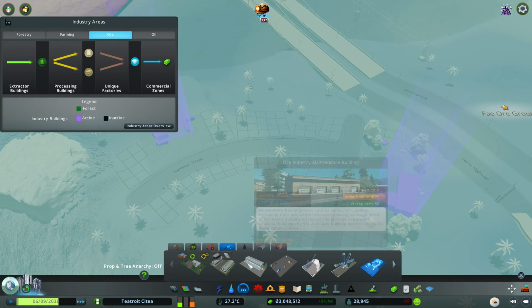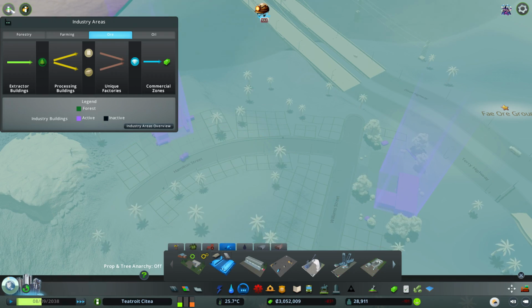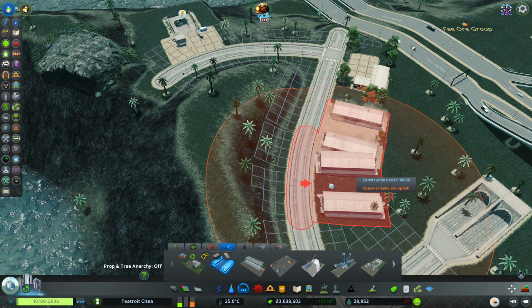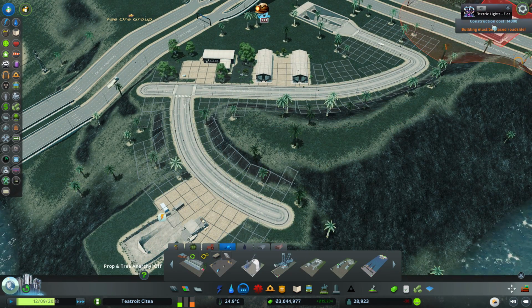Small ore mine. What have we got? What have we got? Ore industry maintenance building. Barracks. Yep, let's get some barracks in before we do the storage. I feel like that needs to go there. That will fit in nicely. Yep. What's going on here? There we go.